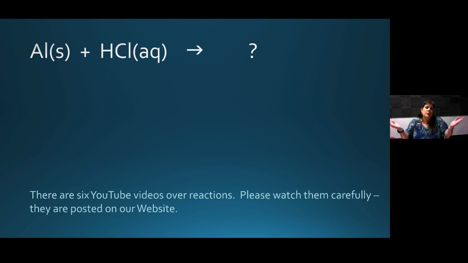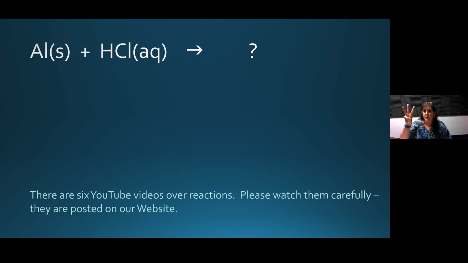Who is aluminum's new friend? Well, is it the H or the Cl? Remember, aluminum in an ionic compound, third column, it's going to have a +3 charge. So it needs something that's negative to go with it. Opposites attract. Is H a negative? Is Cl a negative? Cl is -1. So aluminum and Cl are going to come together. H will be left alone.